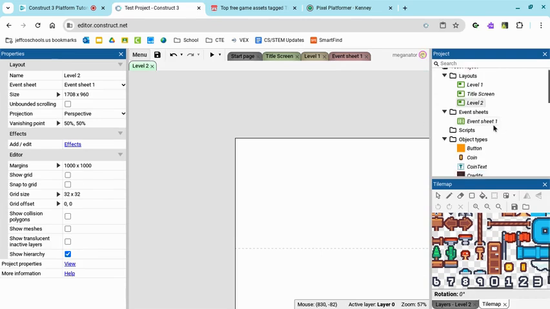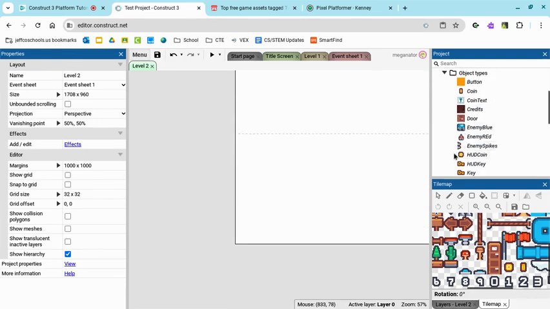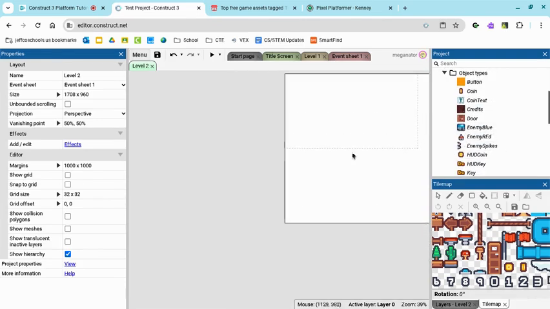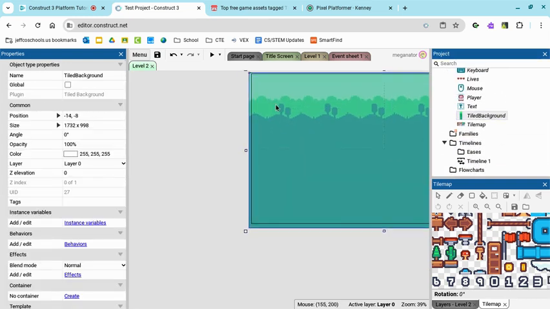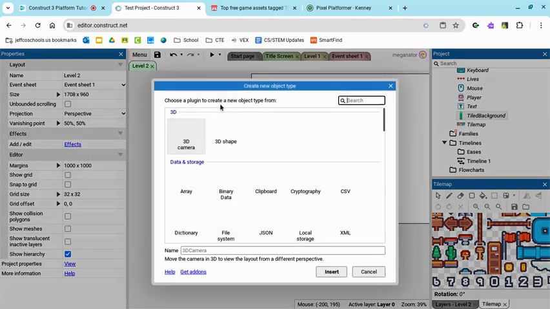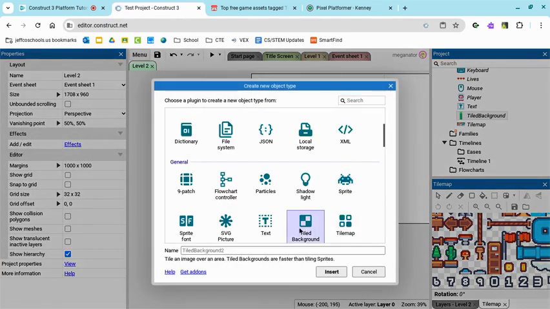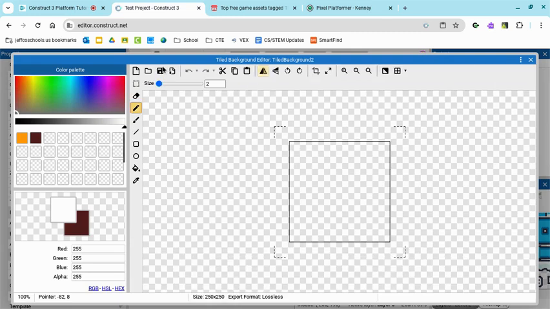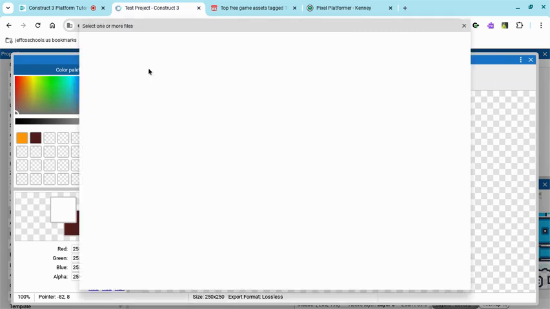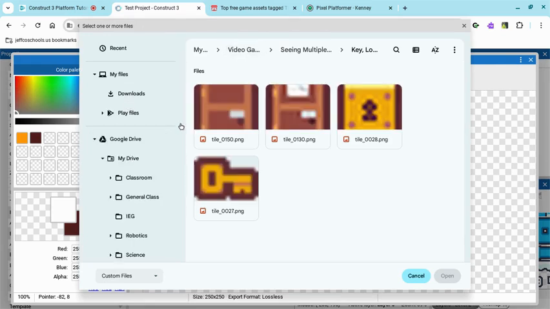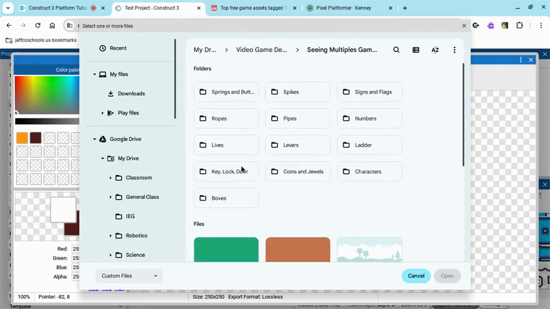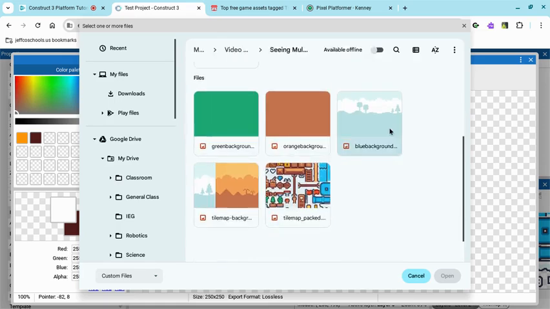So let's add a little bit on level 2. There's lots of things you want to throw in on here. Anything that you want repeated from level 1, like if you want to use the same colored background, bring that in. I'm going to use a new background for this level to make it more clear we're on a new level. You want to bring in the tile map. You want to bring in your player character even. You want to bring in any enemies. I'm going to use the blue background for this one.